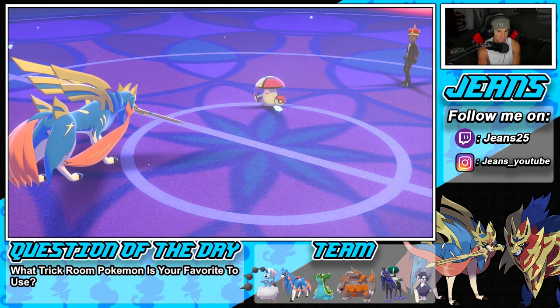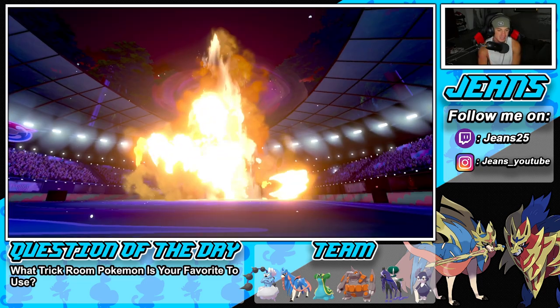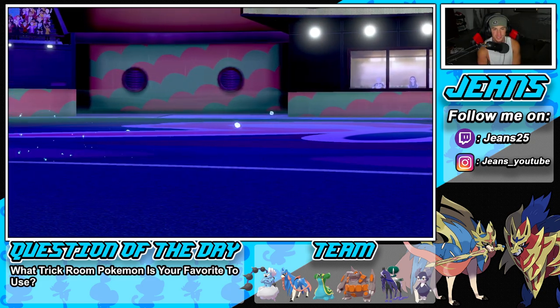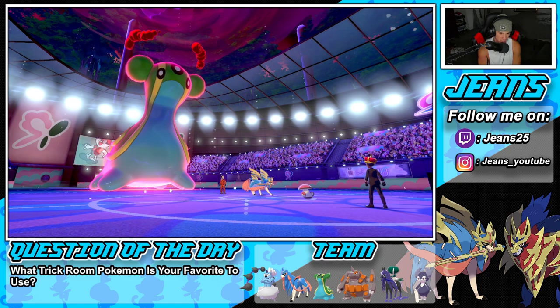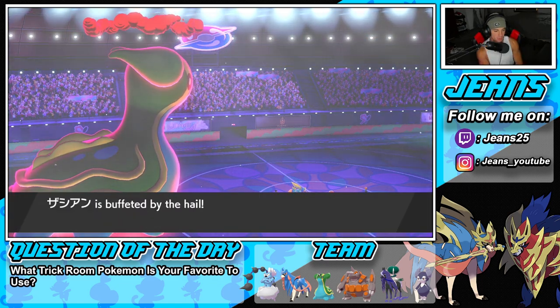And I'm not going to lie, Amoogus should be low on HP. We missed a Fly earlier in the match. If you guys do not remember, we missed a Fly. Who misses a Fly? A two-turn move should always be landing, you know? He's going to end up going for a Spore, and he Spores my poor little Gastro. How dare you do that? Okay. So he Spores my Gastro.